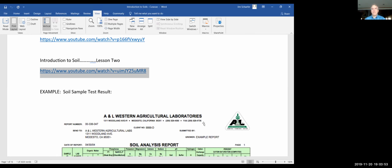When it comes to actually soil sampling, there are 3 different methods that you can use: whole field sampling, zone sampling, and grid sampling. There's no one best method. It really depends on the field that you're sampling and what you're really looking for. Whole field sampling is best when you're looking for an average for a whole field, like when a field doesn't have very much soil variability. For this type of sampling, you'll take 12 to 15 cores at random through the field, usually in a W-shaped pattern.